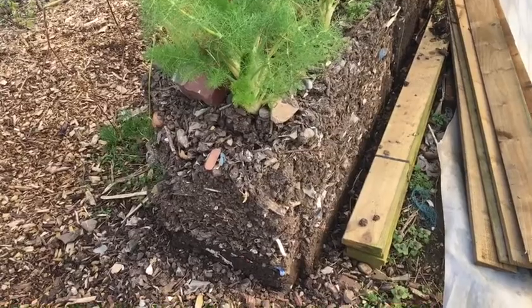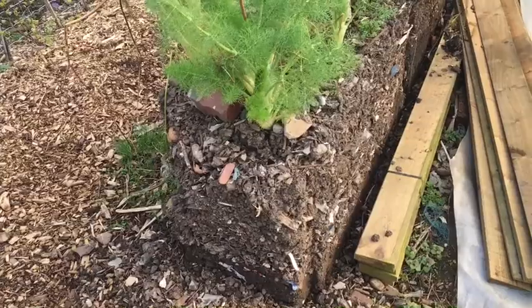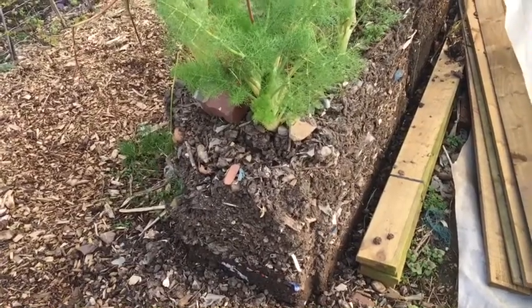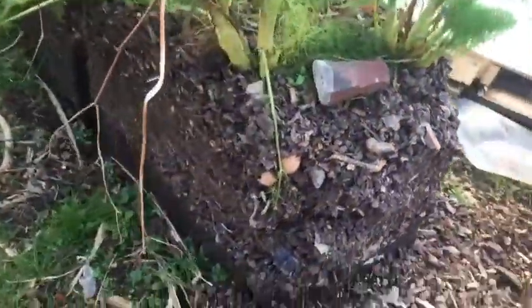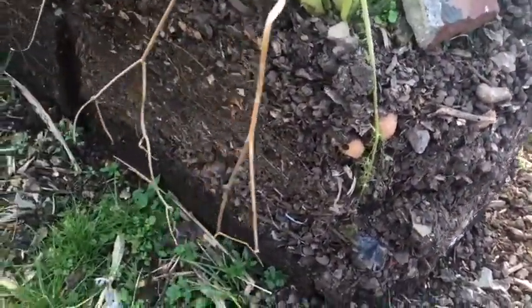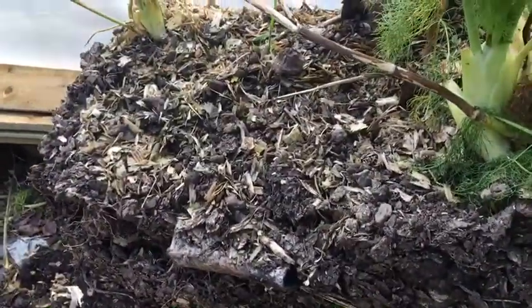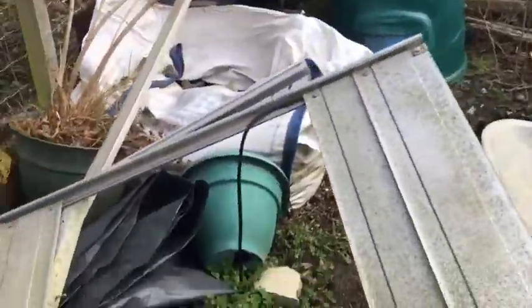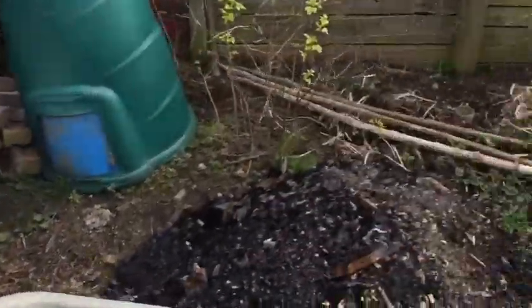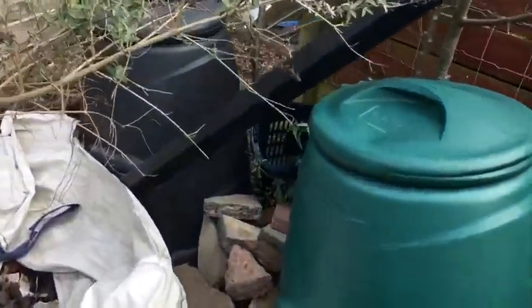And like I said, yes, it's plastic, because you do collect a lot of stuff in the allotment, and a lot of plastic has paper on it, so I put it in there to hopefully break down. Eggshells, I've got all sorts. On top of there, the chicken bedding. And also, don't mind the mess, the wind. Last year I filled these two compost bins up.